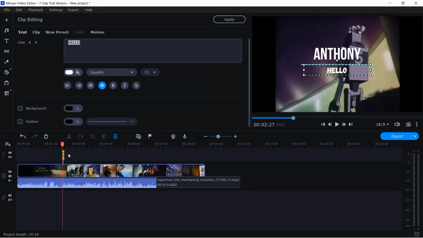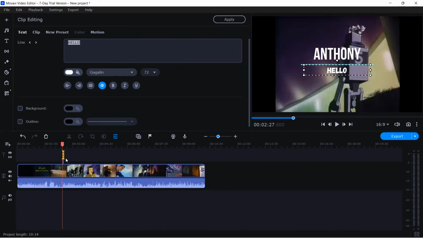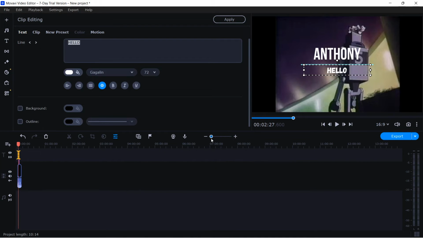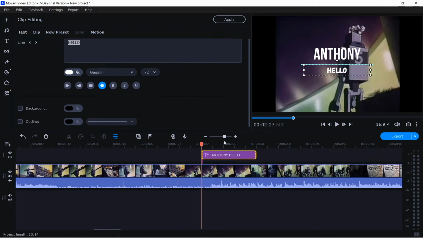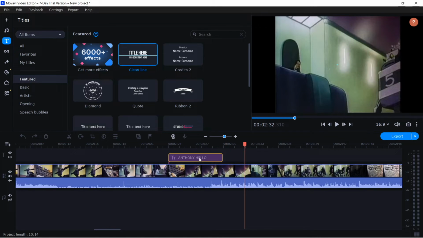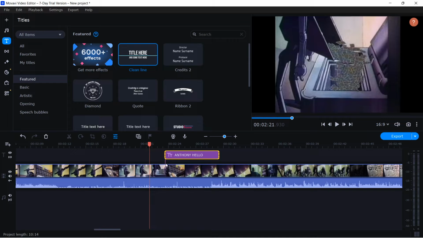You can also see that this title is represented on the timeline as this little icon here. This is quite small, and if you have quite a lot of things going on, it will be really hard to select what you need. So in order to zoom in on your timeline, you can move to this minus and plus icon here, and you can drag the scroller accordingly to zoom into your timeline and find and select what you need. Once I have this selected, I can move it around on the timeline accordingly. Do keep note that this is attached to a piece of media, and there is a slight little line that you can see just there.